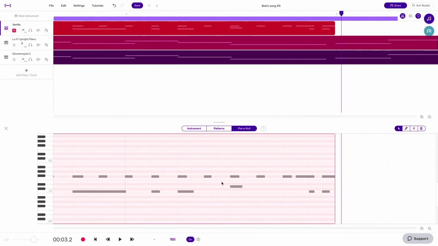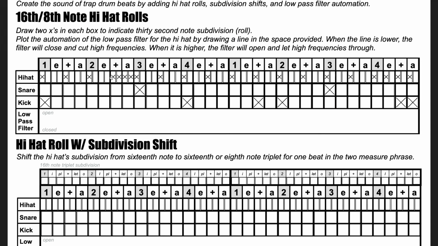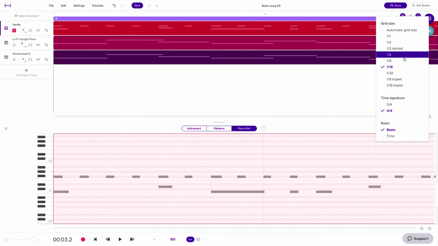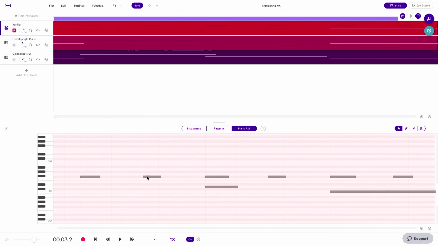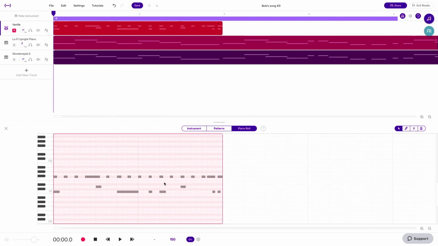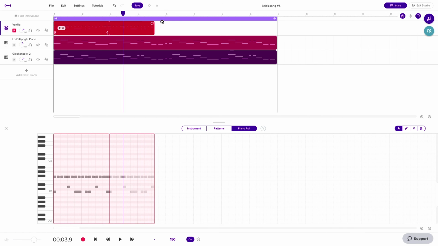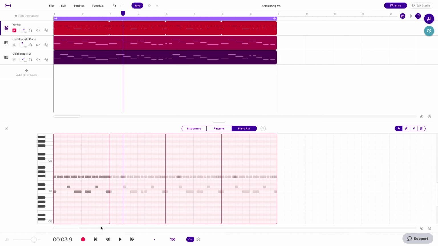But the tricky bit is putting in your 32nd notes. So let's figure out where it's going to be. It's going to be on the and of 2. So let's find where the and of 2 is. Here, 1 and 2 and. Now I'm going to change my grid size to 32nd notes. I'm going to zoom in a little bit. So it's these 4 attacks right here, just double clicking. And let's hear what it sounds like. All right, and it's just once, so I have to make it go more than once. So let's drag that over. Now we can give it a listen.